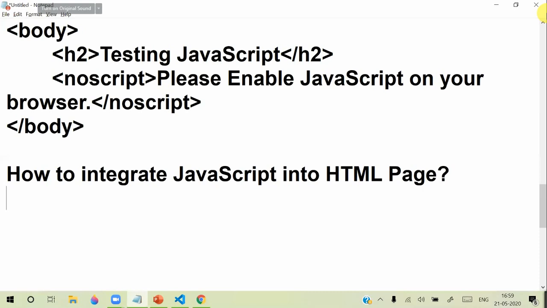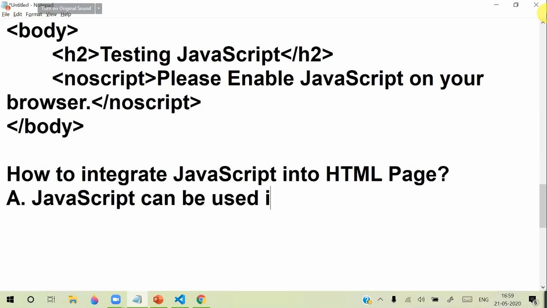The answer for this is: JavaScript can be used in an HTML page in 3 techniques.